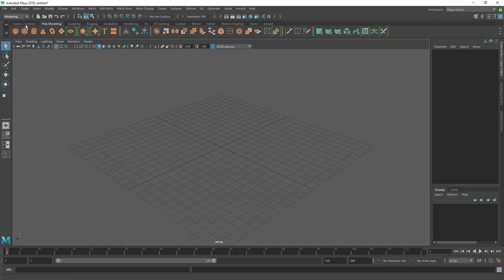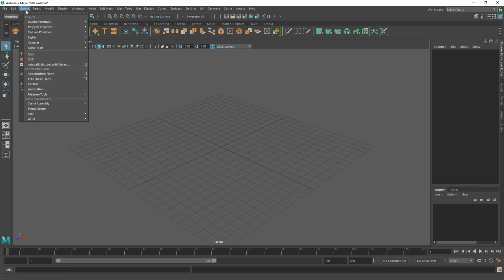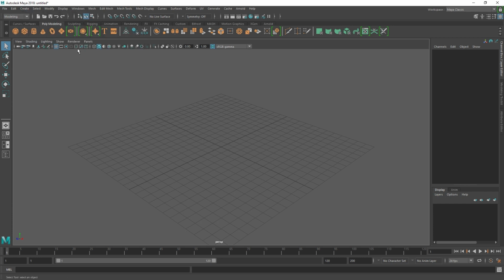Below that, you're going to notice these different highlighted words. Right now, polymodeling is highlighted. I can click on sculpting, rigging, animation, etc. Each of these is what's referred to as a shelf. Each one, let's say polymodeling, is a collection of shortcuts. If I were to click on, say, the sphere, it would be a shortcut to one of the options in the menus above. So right here I have a sphere, but hypothetically I could go to create, polygon primitive, sphere, and I would have the same option. You can even see the icon is the same as it is here. So don't think of the shelf as being tools that are only unique to this spot. They're not. They're just a shortcut to getting to the tools in the deeper, more advanced menus.